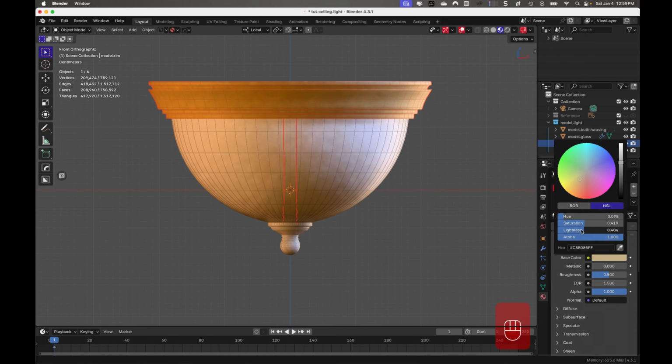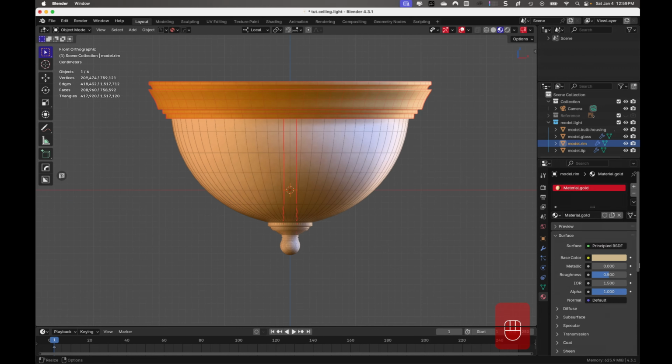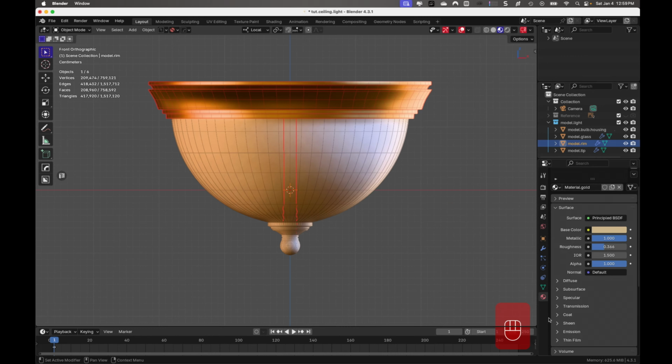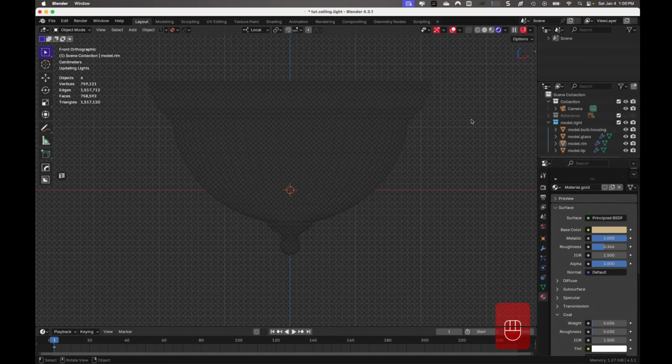I'm just kind of screwing with it, trying to get it to look more pewter. And I will say that it doesn't look the same in Look Dev as it will in Cycles. The main reason why is that the HDRI I have selected by default in Look Dev has a redder hue to it, but you'll see we're going to screw with that in a second. Let's look at it in Cycles.